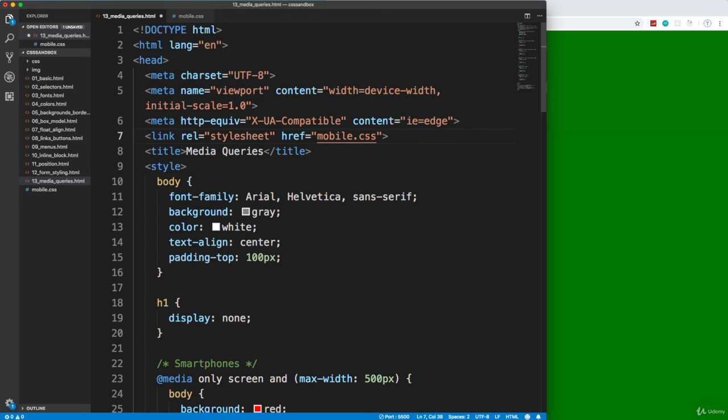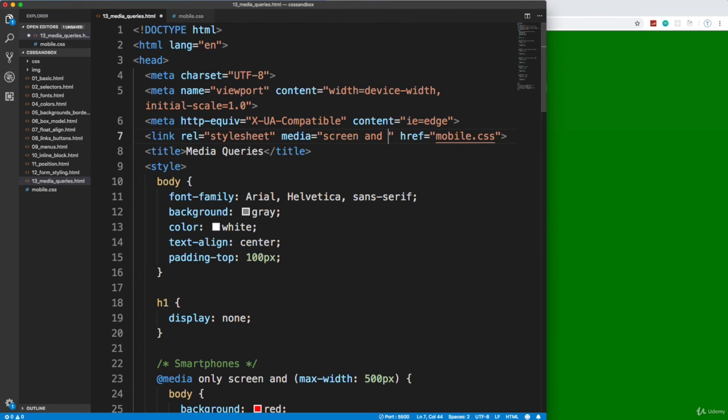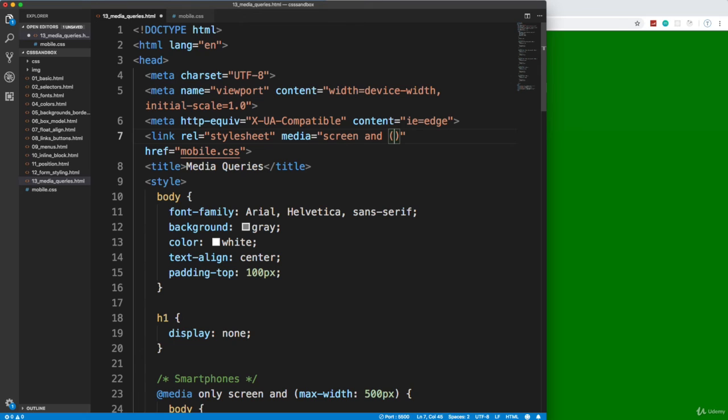mobile.css. Now right now it'll always load that style sheet, but we can actually add a media attribute, and in our media attribute we're going to say screen and then open some parentheses, and let's do a max width of 768 pixels.